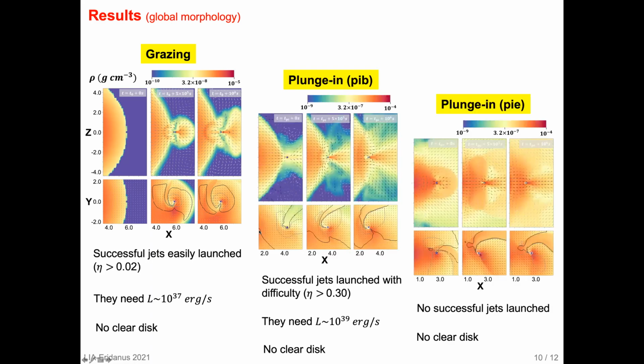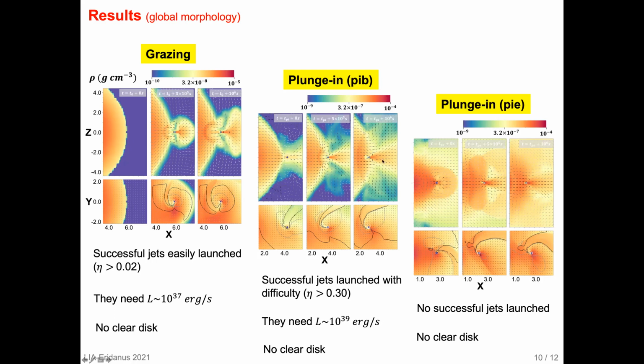On the other hand, when it's already plunged in, the further in it goes, the more difficult it is for the jet to be successful, because there's very dense material the further in you go. The jet is not able to beat the ram pressure of the material which is there, and a fraction of this material is being accreted by the main sequence star. So the further in you go, here you see there's no jet.